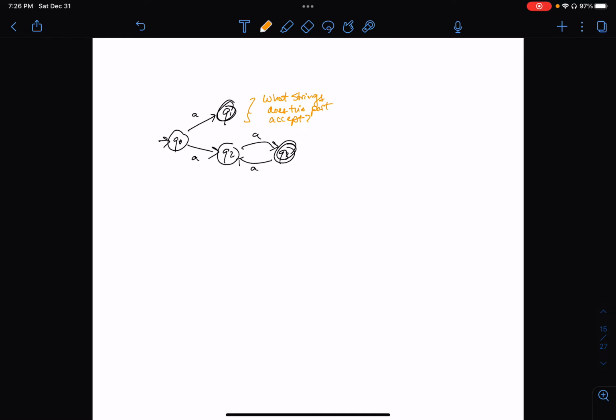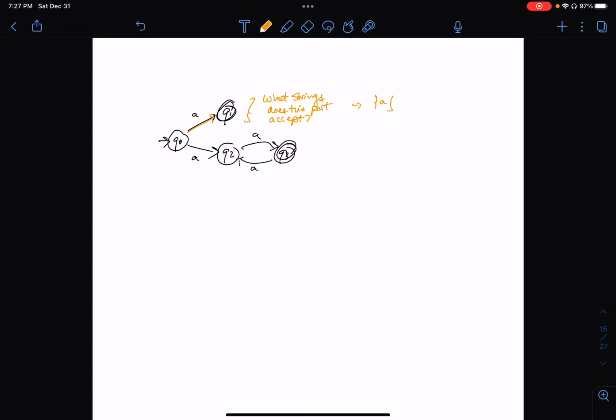And so we see that the only string that's actually accepted because of this extra branch here of the NFA is simply the input string A, right? Because when you read an A, you can either go to Q2, that doesn't lead to an accept, right? So instead, you could read the A and go to Q1 because you end up in a final state and you finish reading the input string. That leads to an accept because you've ended up in an accept state, right?